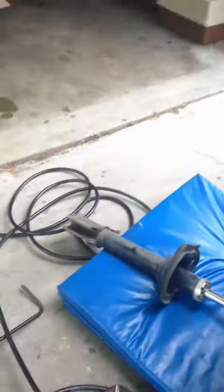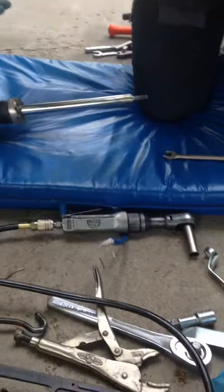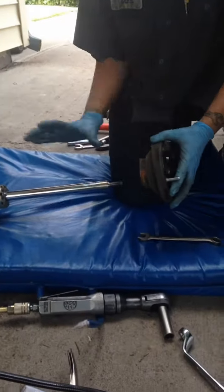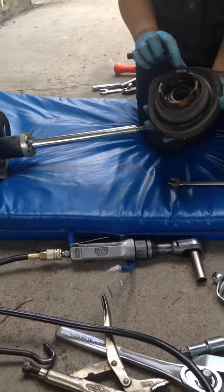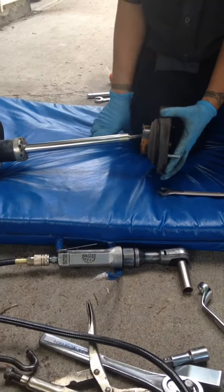Also, when you put your strut back together, make sure your mount is lined up the way that it's supposed to be. Otherwise you'll have it 90 degrees off and it won't go back together and you'll have to compress the spring again. I just look at my old one and see where the spring went and kind of line it up that way when I put it back together.